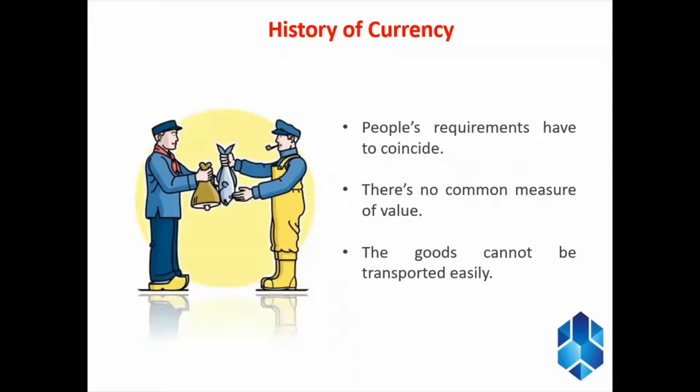Now, back in the olden days, people used to use the barter system, right? Goods and services were exchanged between people, and you might give somebody a fish for a piece of meat, or 7 apples for 7 oranges. But we had some big problems with it. If you've got something to trade and somebody else has something that you want, good, then you're fine. You each have something that you're offering. But what about there being no common measure of value? So you have to decide how many of your items you're willing to trade for how many of the other items, and not all items are the same, or they can't be divided, right? You can't divide a live animal into units, right? So the goods can't be transported easily, unlike our modern currency, which fits into our wallet, or is stored on a mobile phone.